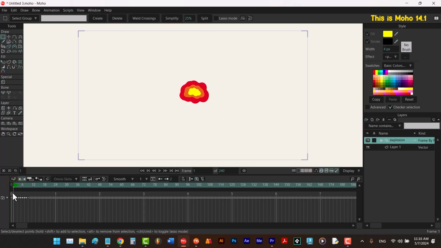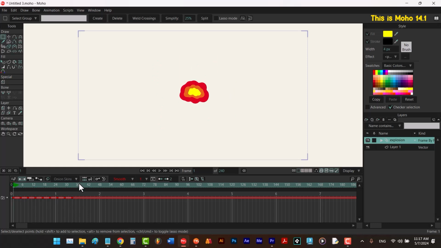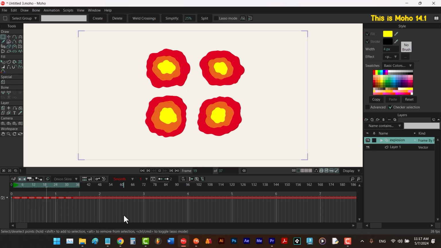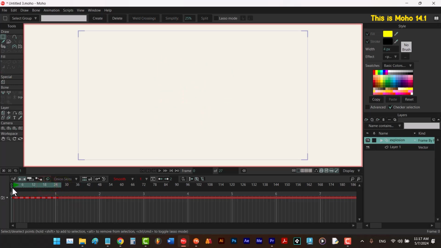Perfect. If I play it, it'll be very fast. So you can scale it by selecting all keyframes except the keyframe that you have under frame 0 and drag from the last keyframe to the right. Alright, then I go back to my first frame, hold down the Alt key and set my end frame to here. Let me play this animation for you. Or you can make it faster if you want. Like this.